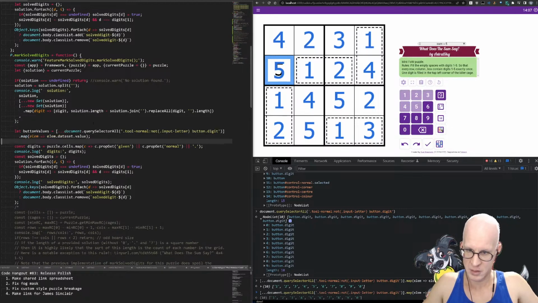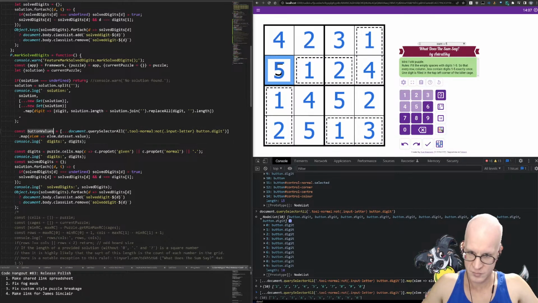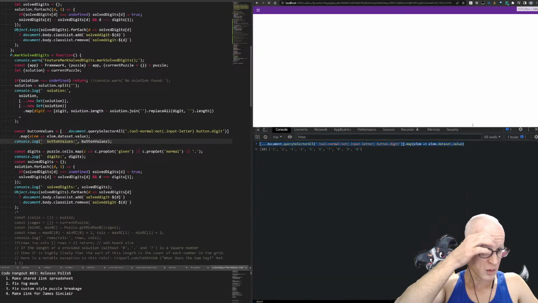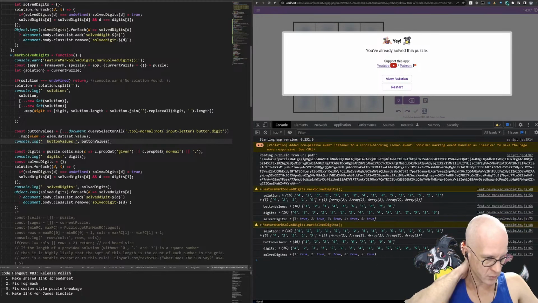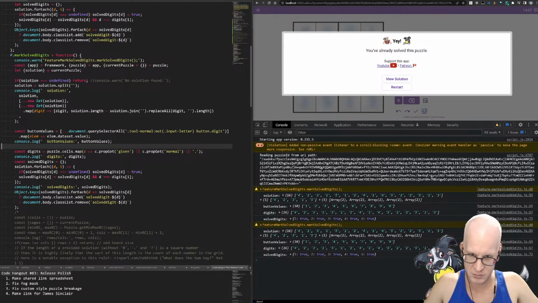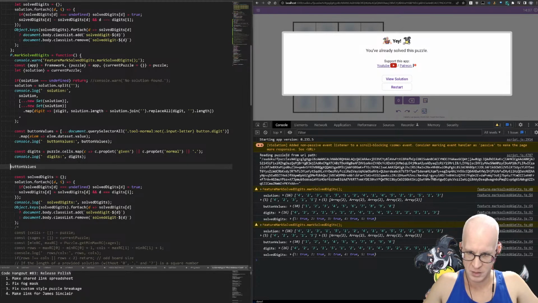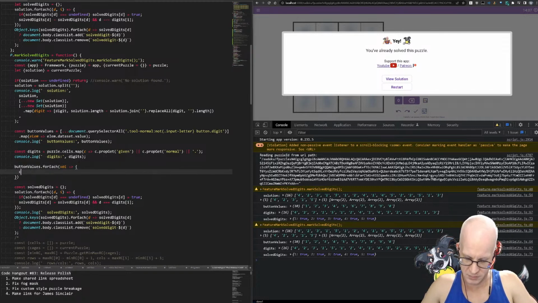All right, so let's do button values. Let's get rid of that. So we have button values here. So that's what we want to loop over. We don't really want to loop through solution or solve digits or anything like that. So for each button value, right? We're going to log out the val.